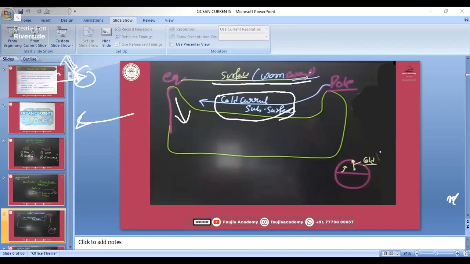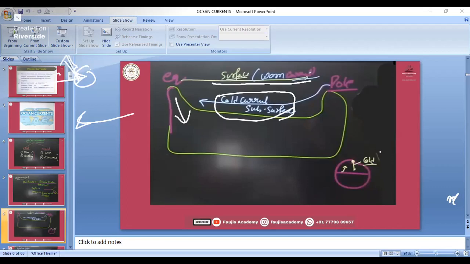See, influence of insolation, in that case what will happen? That water heating will be there. So when the water heating is there, then what? Because of the large amount of wind, that water will flow in the wind direction. So there you can see. Then gravity tends to level the difference by pulling the water down the pile. So gravity will tend to pull the water, so that difference it will make.